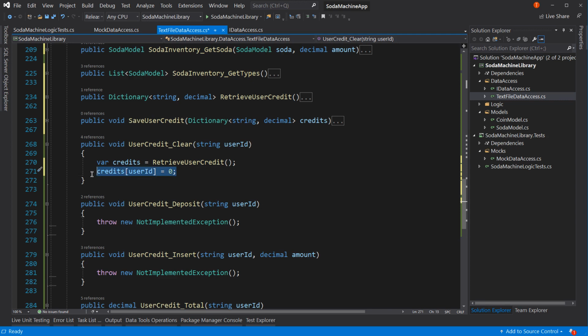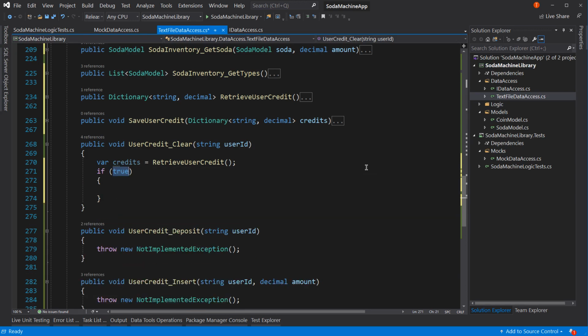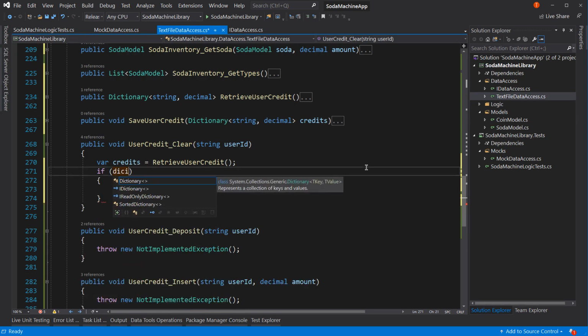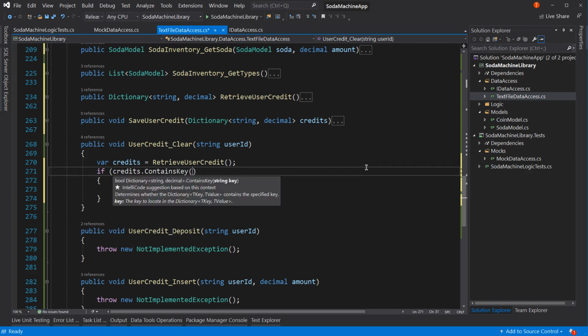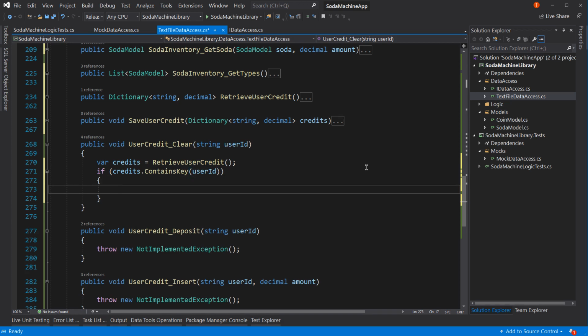So what we're going to do here is we're going to do a check first. So we're going to say if dictionary, if credits contains key user ID, then what we're going to do is we're going to set that value to 0.